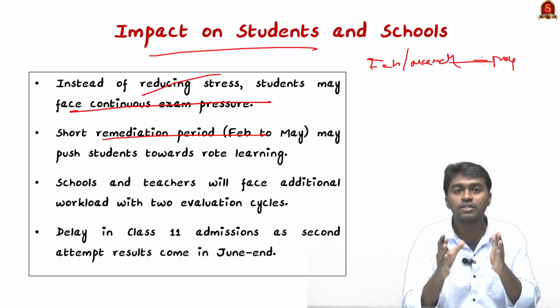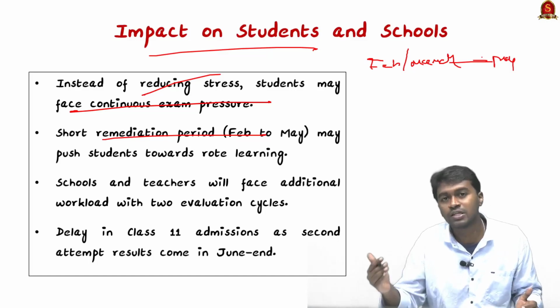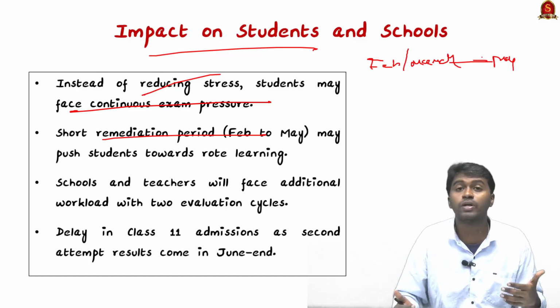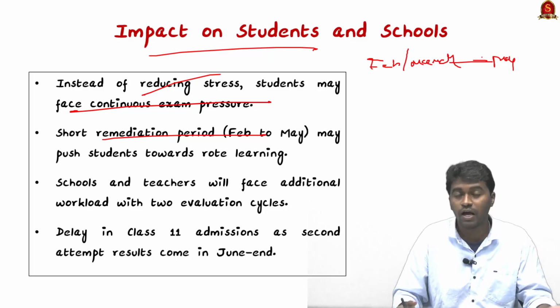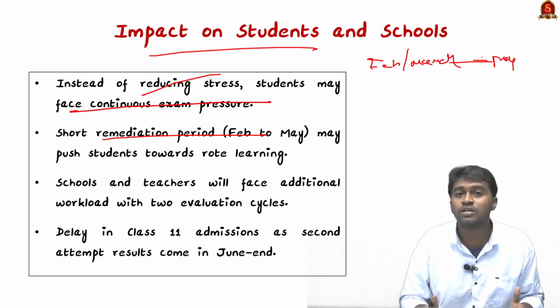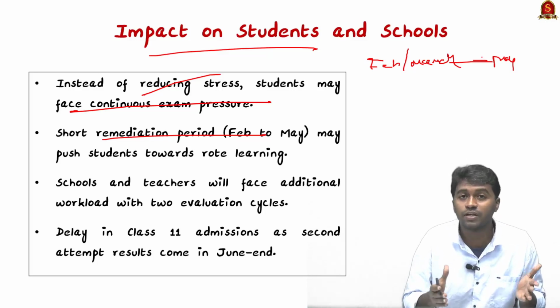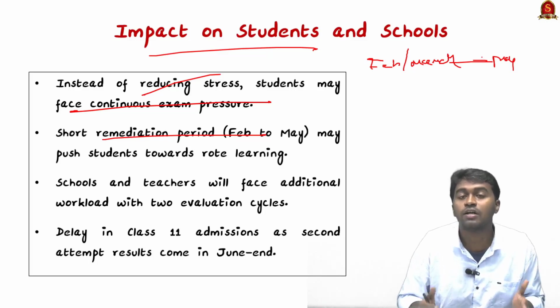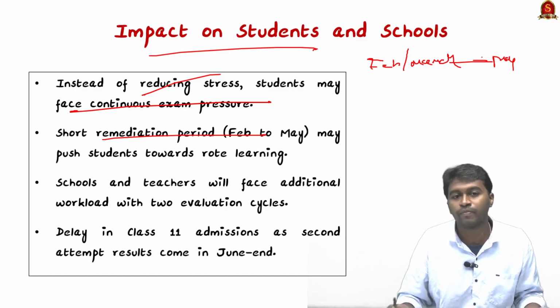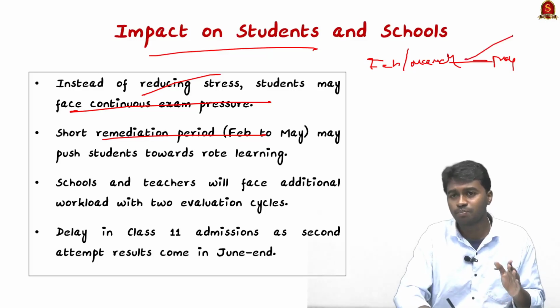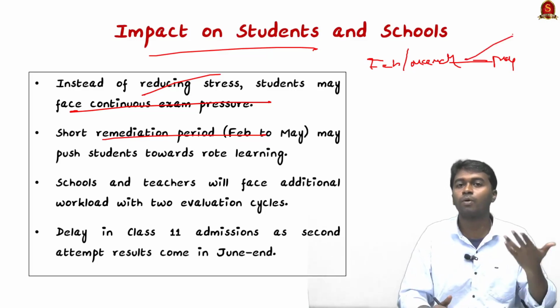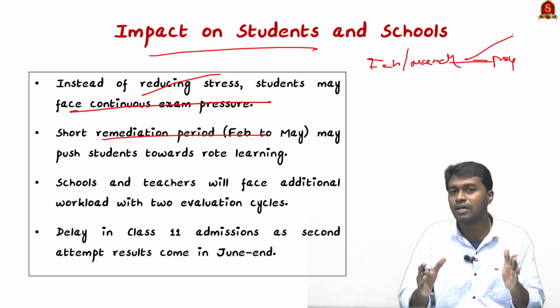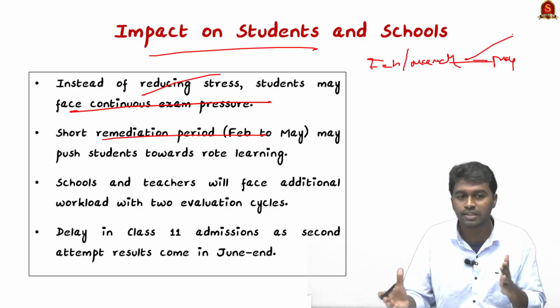So here, instead of understanding the concepts, there's a possibility that the students will go for memorizing the concepts, and again it is not fulfilling the objectives of the 2 examination scheme or the National Education Policy of 2020. And this problem can be resolved if we can provide proper remedial classes for the students in the gap between the first phase and the second phase.